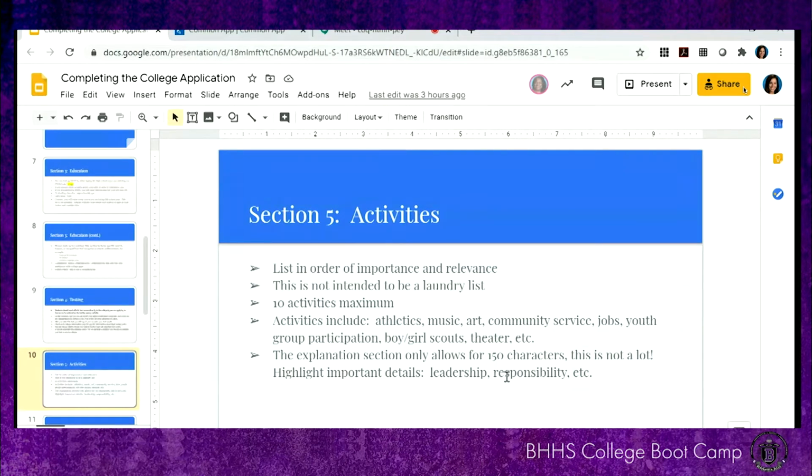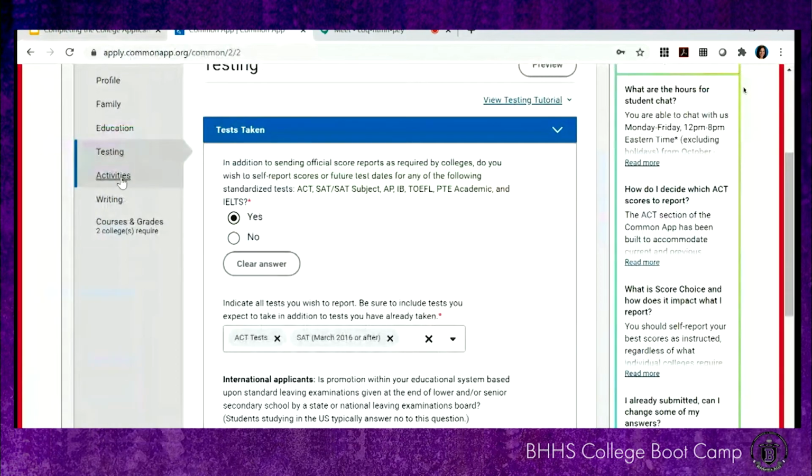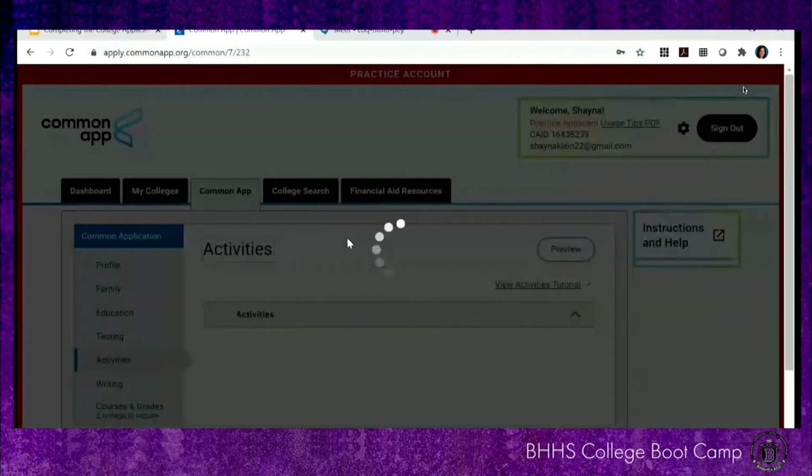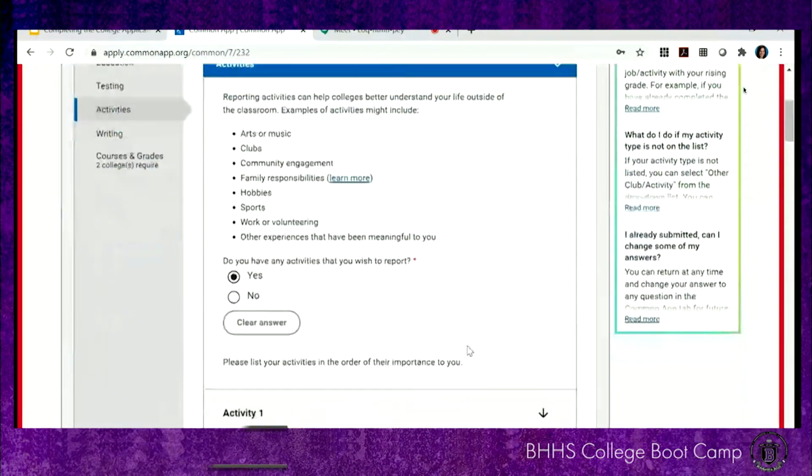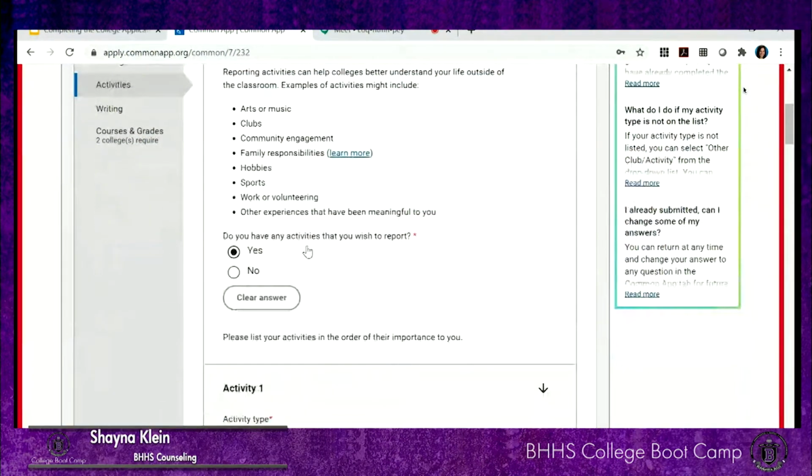in the activity. If you were involved in some leadership element, you were the chairperson of service, or you were recruiting or something like that, or had the responsibility of being a mentor for younger members, those would be things you would want to make sure that you are including in that very limited section where you can explain it. So you can see here, do you have any activities to report?